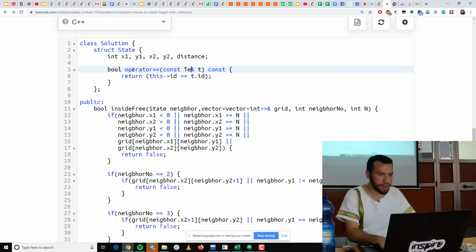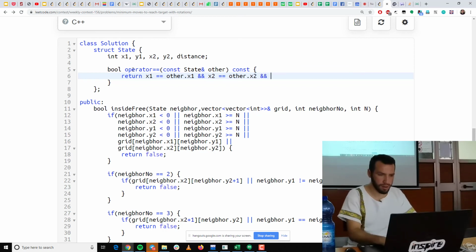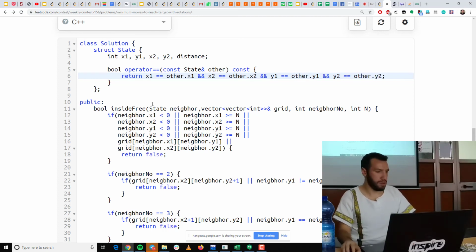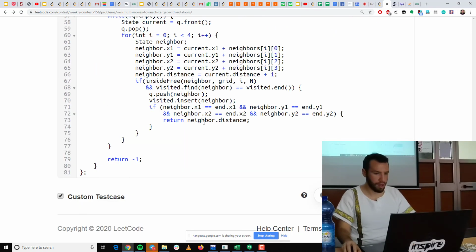Therefore, it's going to be a constant state other, let's say, return x1 is equal to other dot x1 and x2 is equal to other dot x2 and y1 is equal to other dot y1 and y2 is equal to other dot y2. Yes. So now let's give it a try.